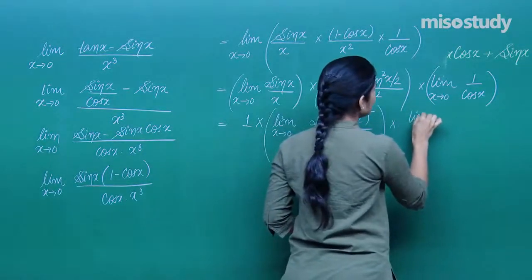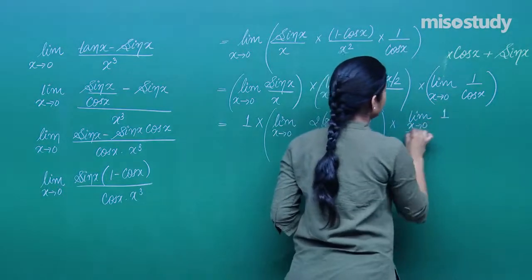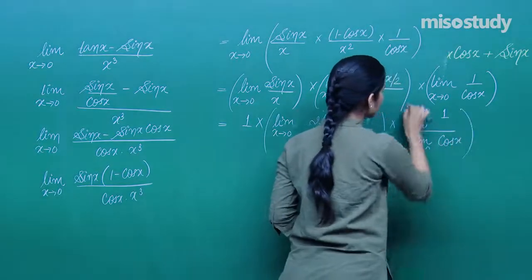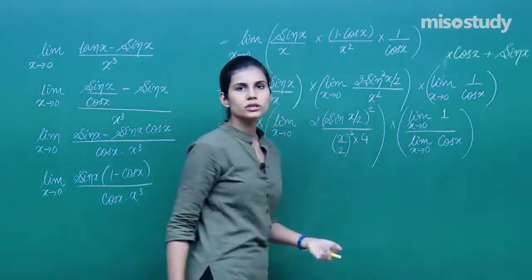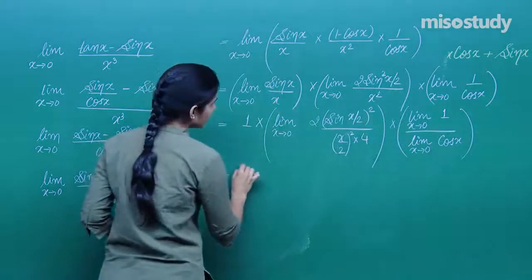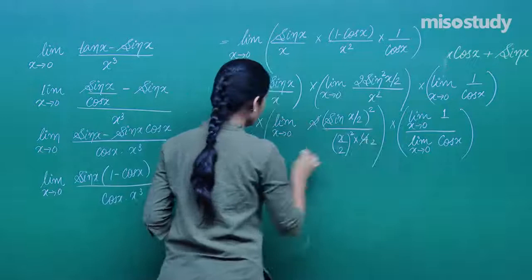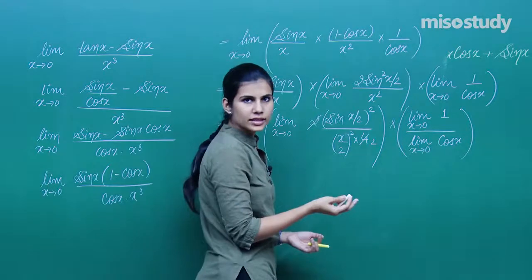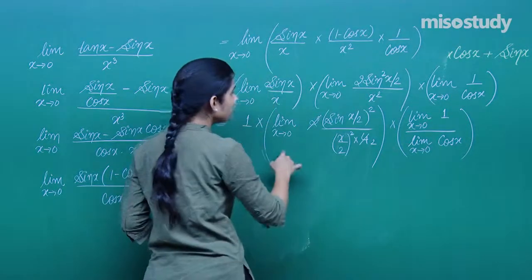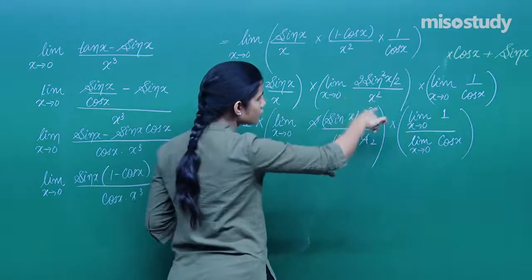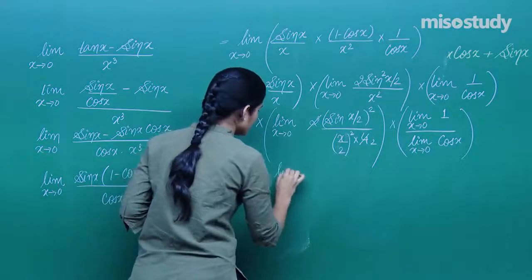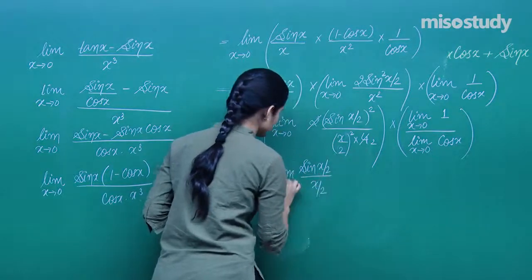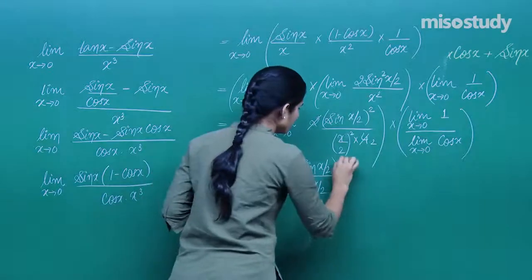And this, as I was saying, is limit x tends to 0 of 1 upon limit x tends to 0 of cos x. You can see I am able to write limit of the quotient as quotient of the limits because individually both the limits exist as 1. So, this is 1 multiplied by 1 by 2. Limit of square of a function is square of limit of that function. So, limit of sin x by 2 upon x by 2 whole square is actually limit of sin x by 2 upon x by 2 as x tends to 0, whole square.